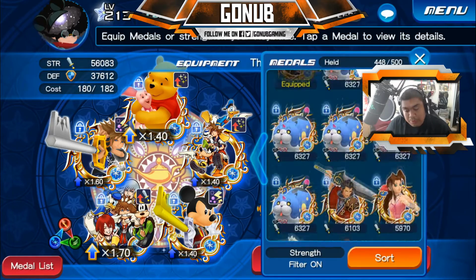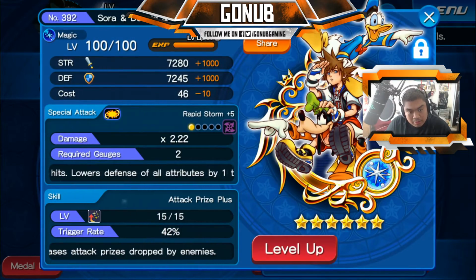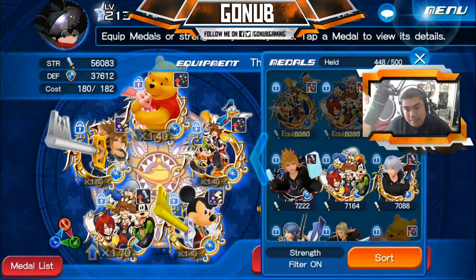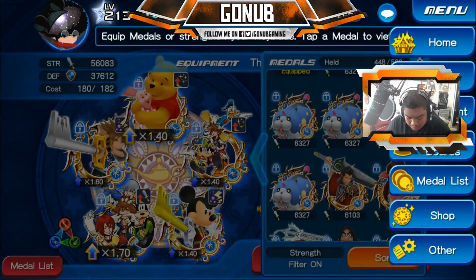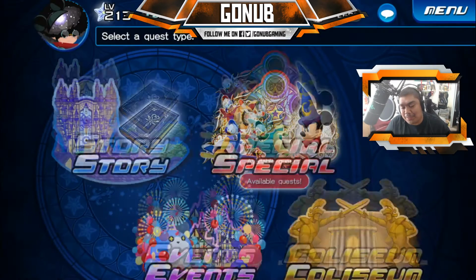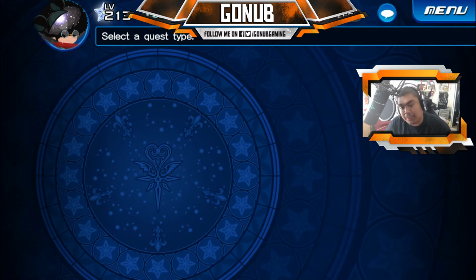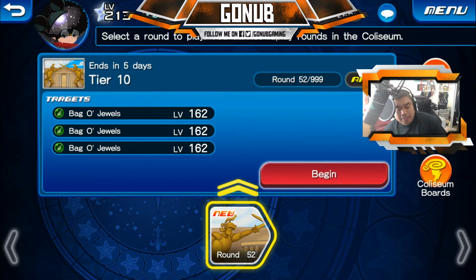And yeah, so that's what you guys want to do. You want to focus on utilizing your skills, saving up your gauge for special attacks only when you need to. And I hope that makes sense to you guys. If you guys have any more questions, please leave a like, just leave a comment, and then I'll try and help you guys make teams. You don't need strong medals like I do to get this far. Sometimes all you need is some luck, and if you can get some skills going, boom, you can.